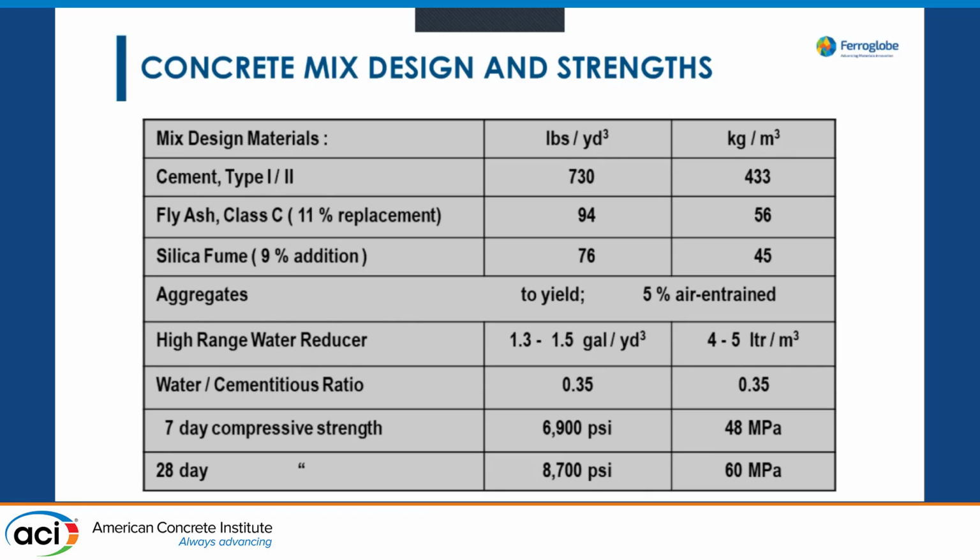give them the results. And you can see at 7 days, they achieved the 28-day strength. So they're quite happy with that. They were going to get that strength, that inherent durability at around 7 days. So they knew they could basically leave the concrete and then come back in a couple of months later and start the next bit and work on that. So they were getting the numbers they wanted, then they had to build it.